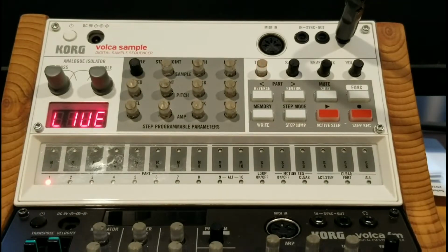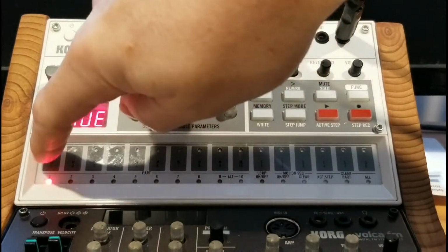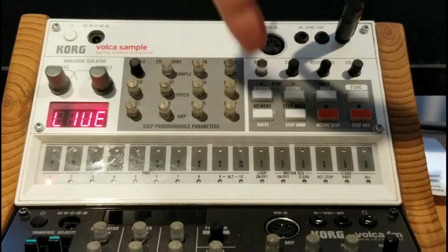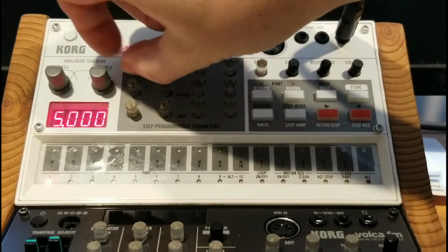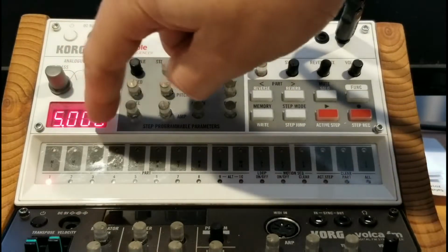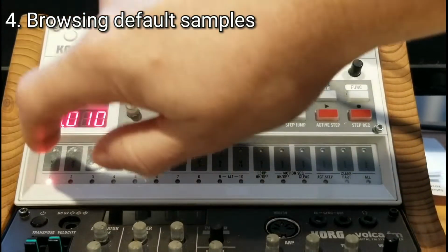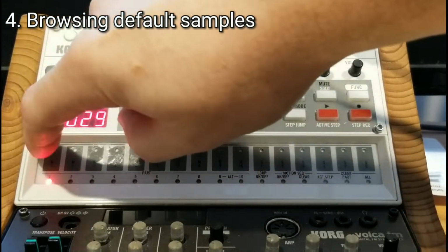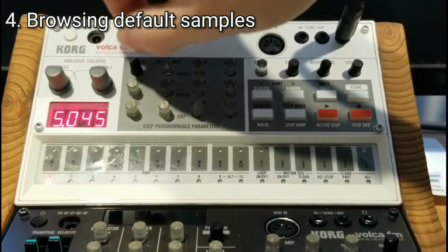But let's say you want to start a loop from scratch. First thing you want to do is select your sample 1, and then up here, this dial right here, this whole section lets you change the sound, but most noticeably this dial will let you change between the various samples on the machine. So right now it looks like I'm in sample 0. But I can cycle up the samples just like this. Sample 10 there, sample 16, sample 29, and so on, all the way up to 100.